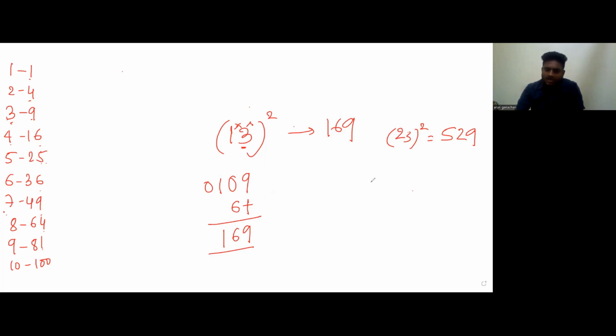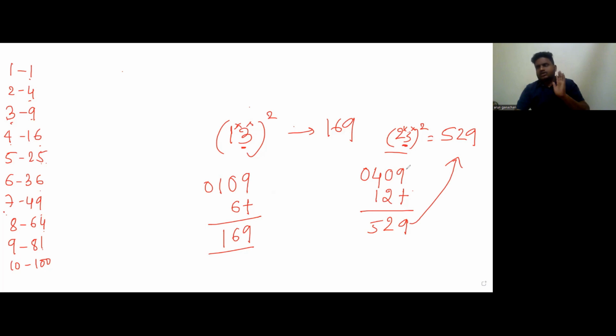Now let us say we have 23 square. How will you find it? First we find the square of 3. What is the square of 3? 09. And then we have 2 square. What is 2 square? 04. Now we have to multiply: 2 times 3 is 6, and 6 times 2 is 12. I will leave this place and put an addition here, and then it will be 12. 9 plus 0 is 9. 2 plus 0 is 2. 4 plus 1 is 5. Am I getting my number back? 529. Getting this?